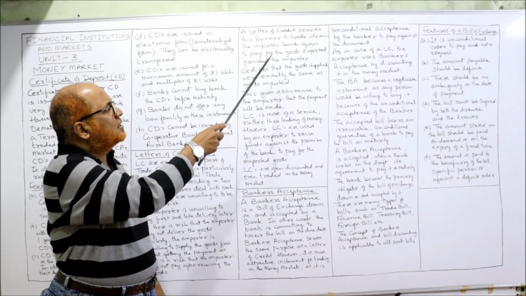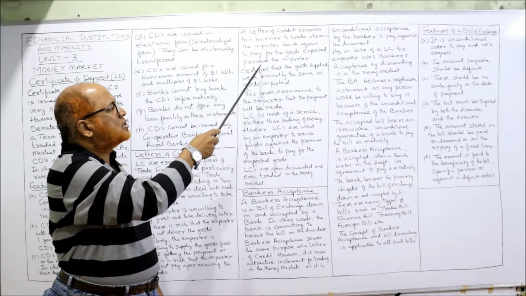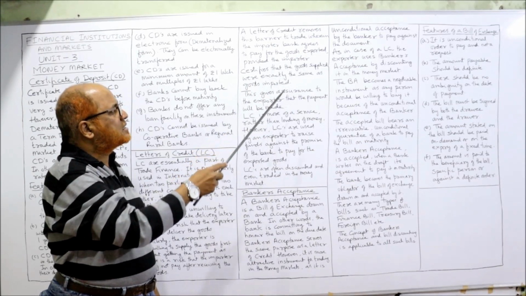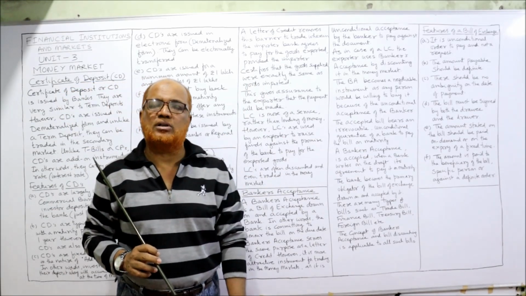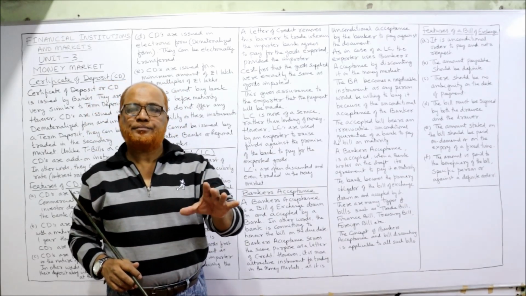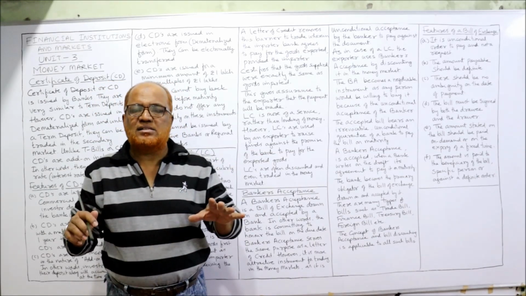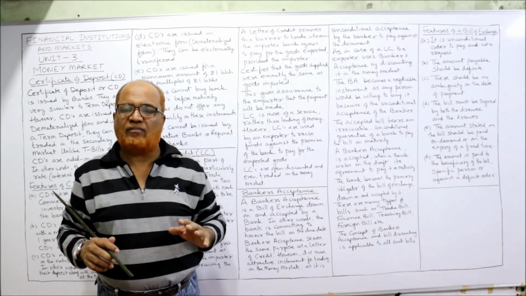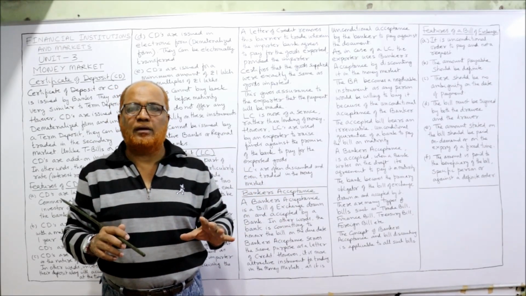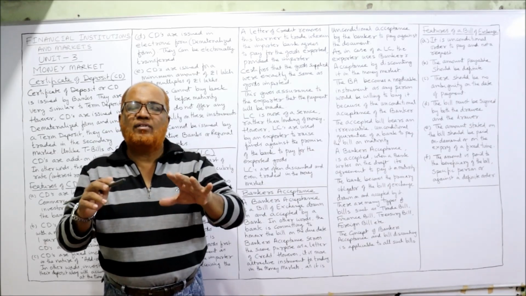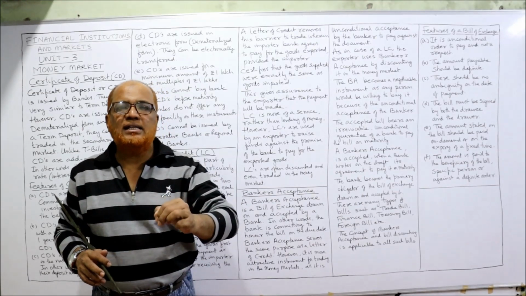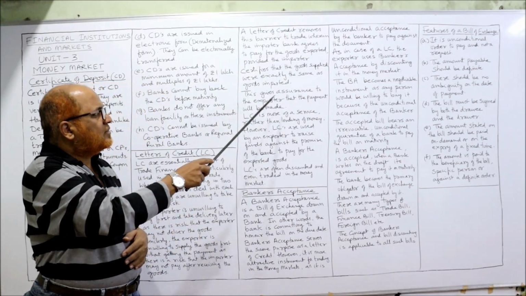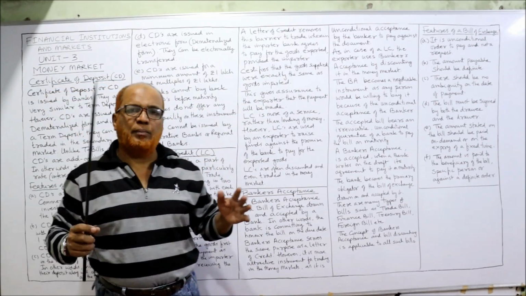This is the assurance given by the banker in the form of a letter of credit. So with a letter of credit, the bank agrees to pay for the goods exported, provided the importer certifies that the goods supplied were exactly the same as the goods ordered. So once the importer certifies that whatever goods I have ordered, the same goods have arrived and we have to pay, when one certificate is given by the importer, then the LC, letter of credit, will be issued by the banker. This gives assurance to the exporter that the payment will be made.